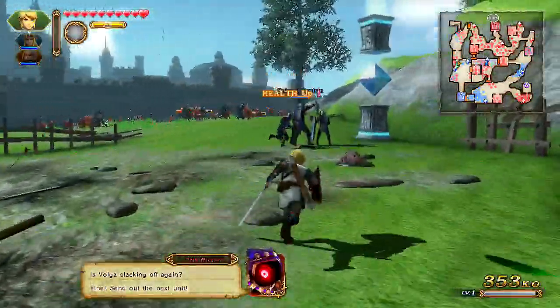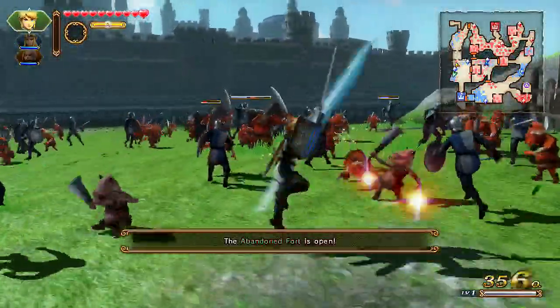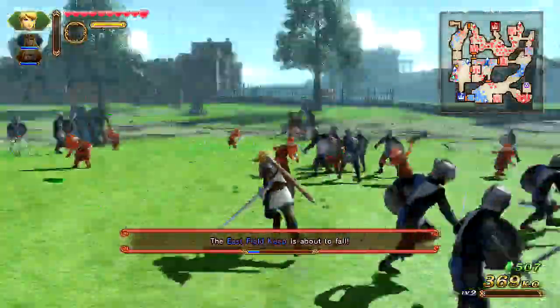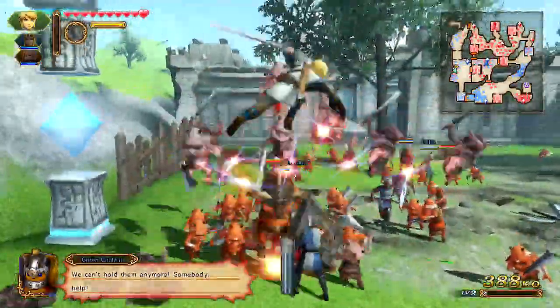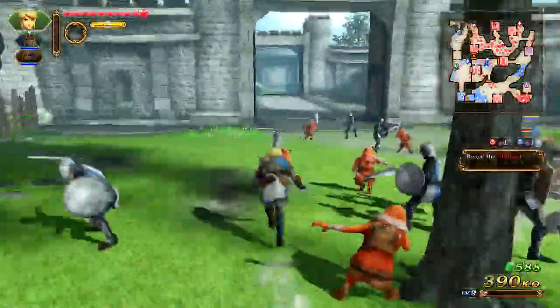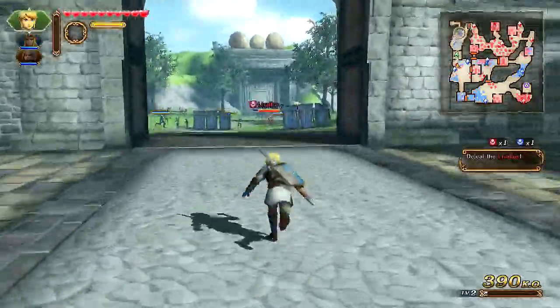And now this is where the game gets fun. And I love it when the game gets fun. Now the abandoned fort's open and we can now move northwards. And yeah, beating down enemies, you can level up. And leveling up means you're going to be needed to survive. Now our new objective is to defeat Lizalfos. Alright then, let's make it so.